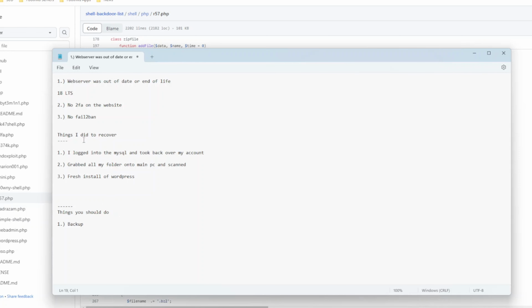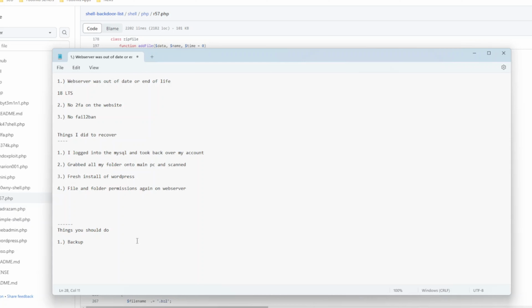Another thing I did to recover after I did the passwords was I had to do file and folder permissions again on the web server. So you have to do your chmod, chown, so your files and folders work again on the web, or they're just not going to work with WordPress. It's just how it is.